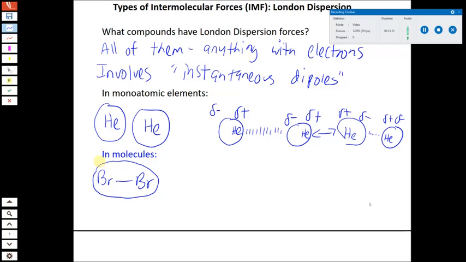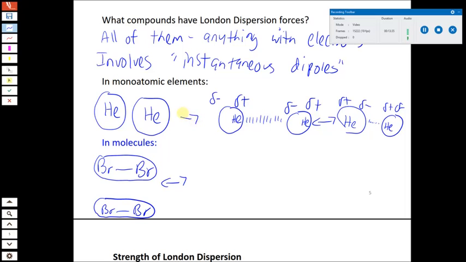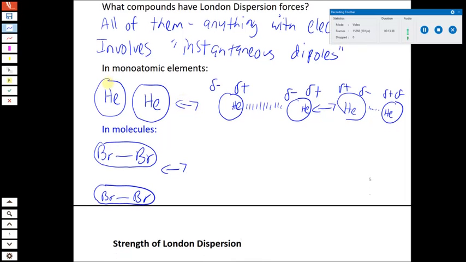So you have this symmetric oval-shaped electron density, and then you have another Br2 molecule with the same thing. Let me draw that a little bit smaller. It's going to be hard to fit all this. So you have a symmetric distribution of electron density around the two bromine atoms, another one that is basically identical. But then at some period of time, let me draw little arrows there to indicate that this is a time progression that we're showing.